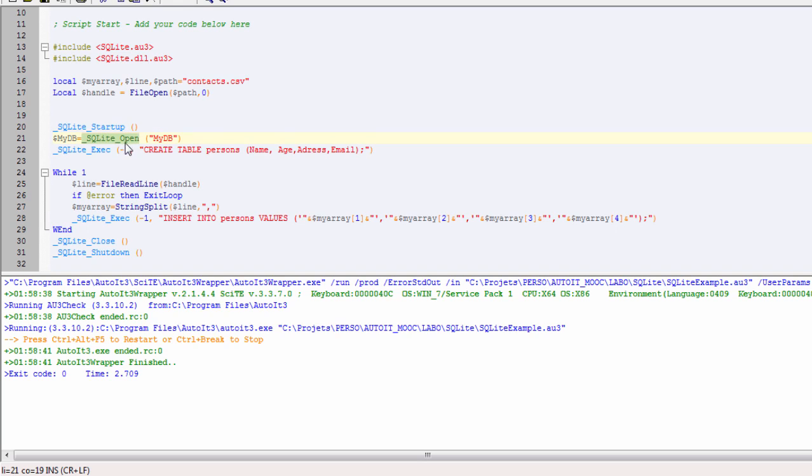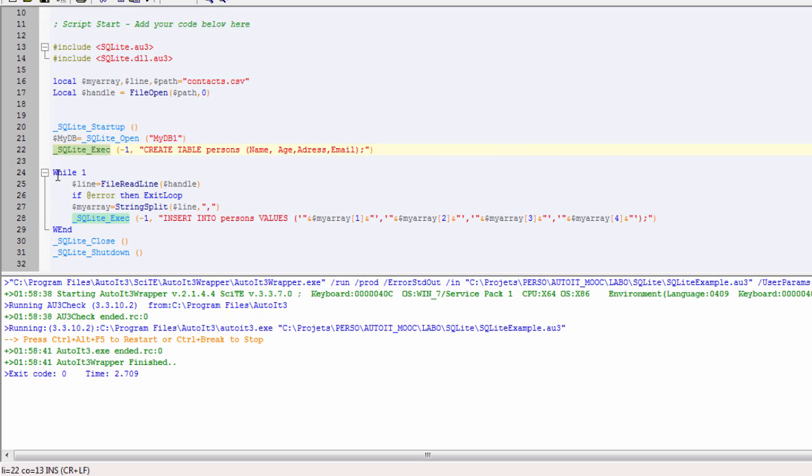Then we open MyDB, so we can call it here MyDB1. Then we execute the creation of a table called persons, and we give the 4 columns of that table: name, age, address, and email.